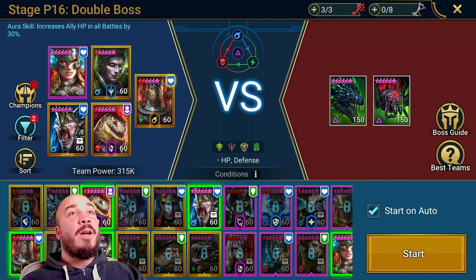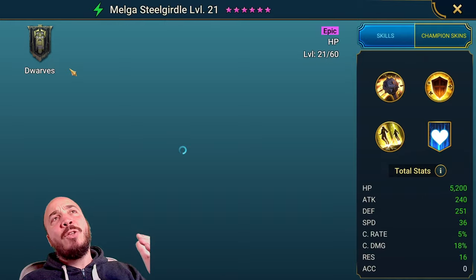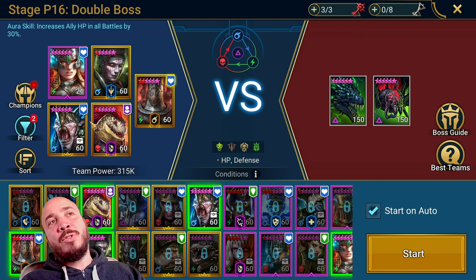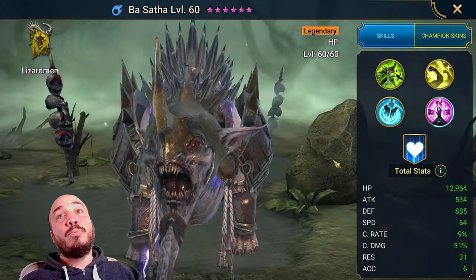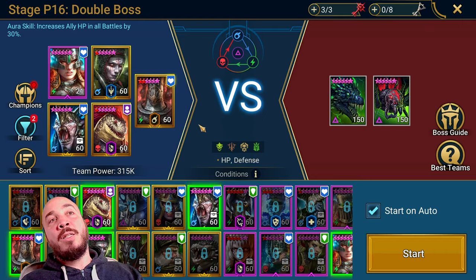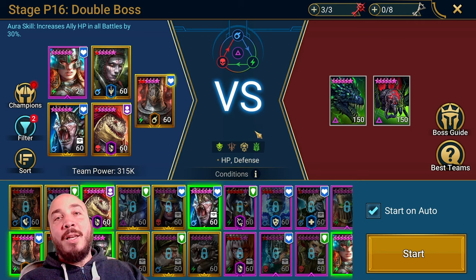What else we have? We have Walking Tom Dreng with his AoE burn that cannot be resisted. Very nice champion. And I chose to use Melga just for the chances to revive our champions if they die. And of course, Basatha for some extra heal and an extra AoE stun if it's needed. So let's see the fight now.